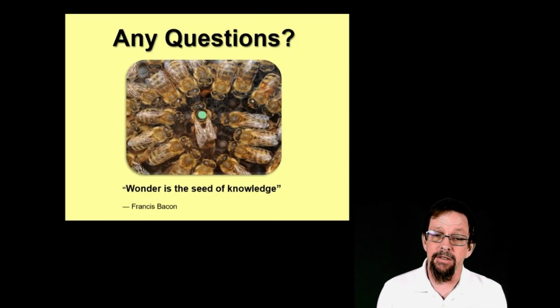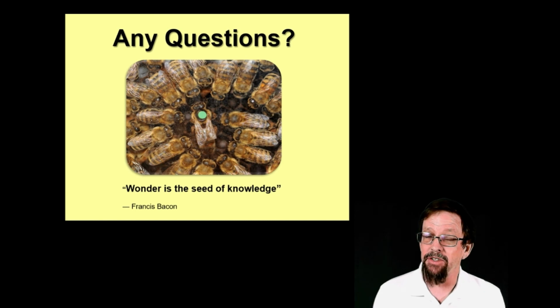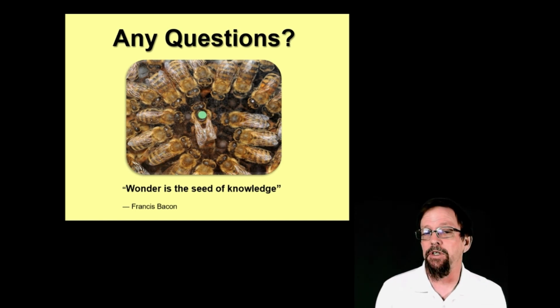So my final slide here, we have any questions, but actually I have one more. This picture here actually represents another pheromone present in the hive, and that's called the retinue. This pheromone is basically the royal court. Retinue is a 14th century French word for royal court. Today's word would probably be entourage.